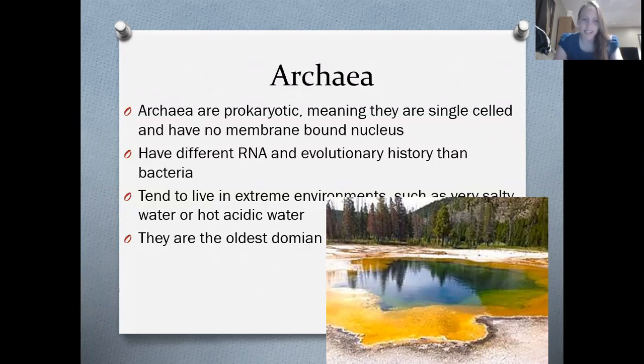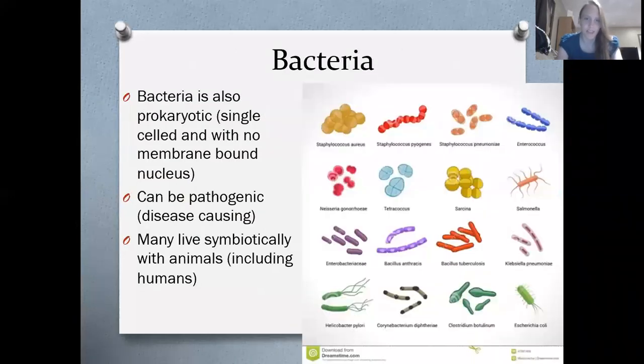They also tend to live in extreme environments like very salty or very acidic water. And they are the oldest of all of the different domains. So archaea have been around here on Earth the longest. Bacteria are also prokaryotic, so they also don't have a nucleus. They can be pathogenic, which means they cause diseases, or they can live symbiotically with animals like the bacteria we have in our digestive system.